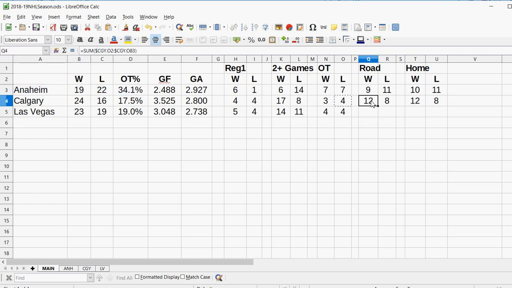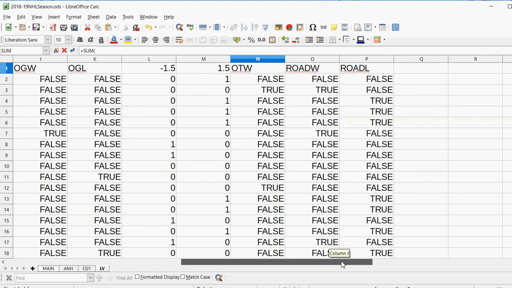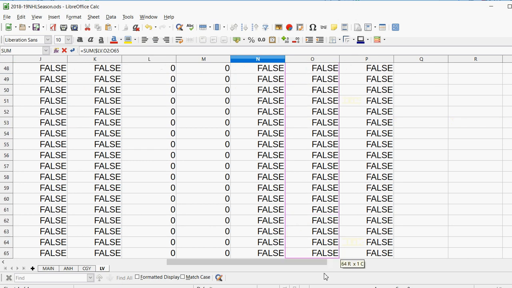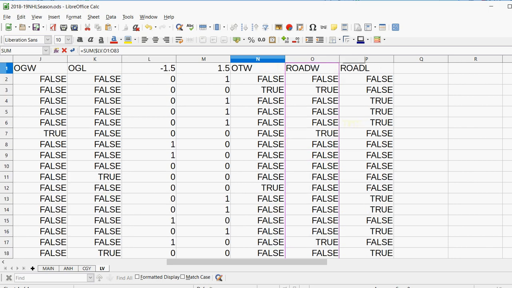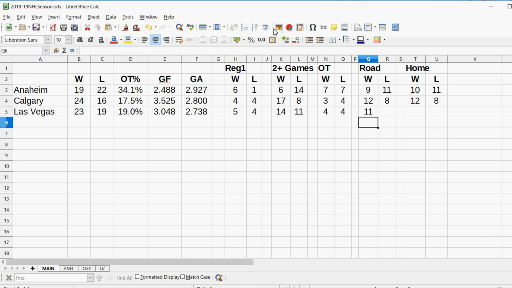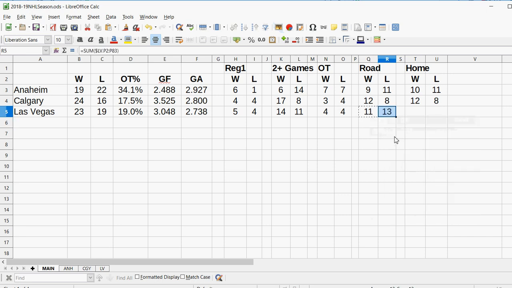So now we're going to take the road. This is the sum of their road wins, which we can get by going in here. And this is the sum of the road wins, which is 11. I can copy and paste that because on the right hand column is the road, the next column over.